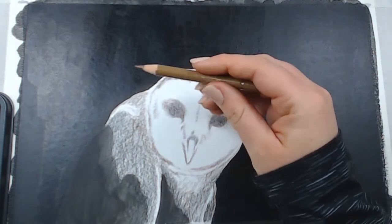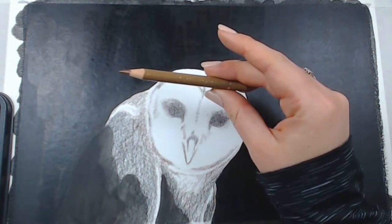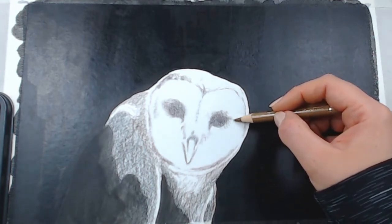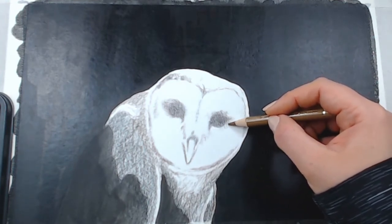Okay. I'm going to use my raw amber number 180. Bring out some of those warmer tones.